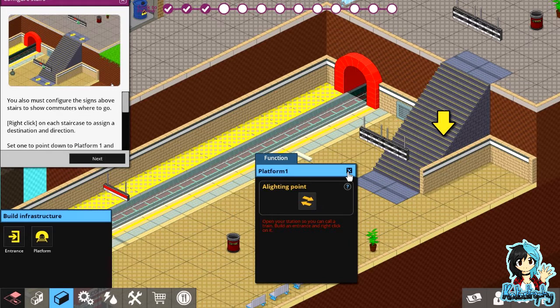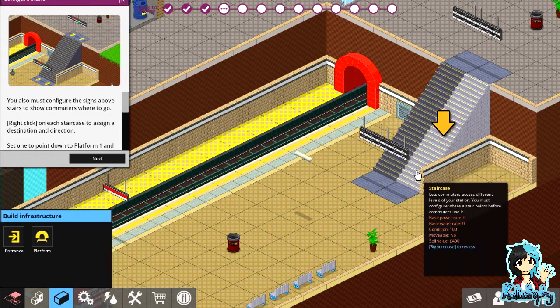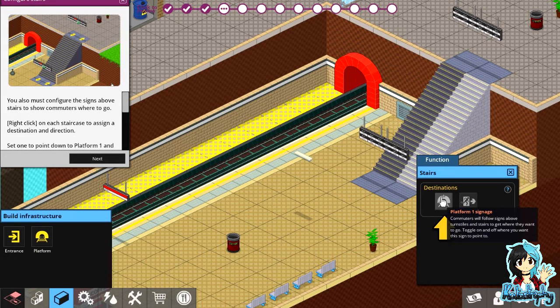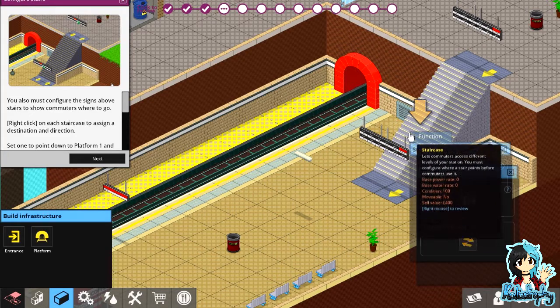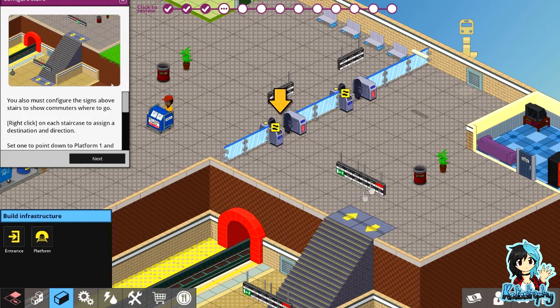There we go! You must also configure the signs above the stairs to show commuters where to go. Right click on each staircase to assign a destination. Okay. Hey! I did that the total English way, because that's how it is in an English station.